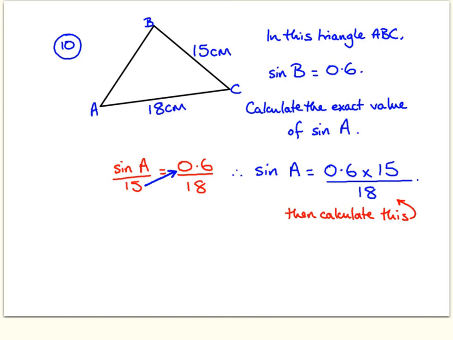Some people got this far in the prelim and stopped, probably because they didn't know how to clear that decimal point. This is what you could do. Not saying you have to, this is an example. So 15 over 18, if you write it as one fraction, these two share a common factor of 3, so simplify it down to 5 over 6. You should be able to see that 0.6 divided by 6 is 0.1, times by 5 is 0.5.